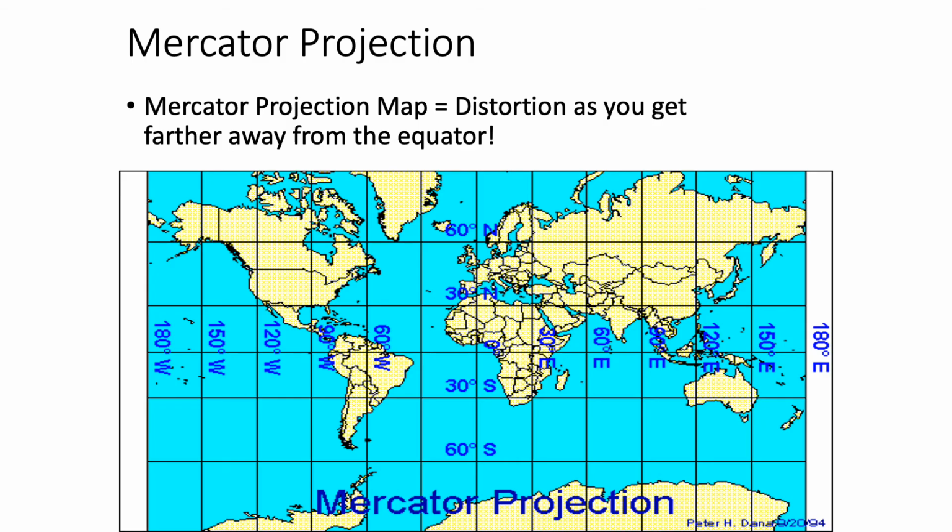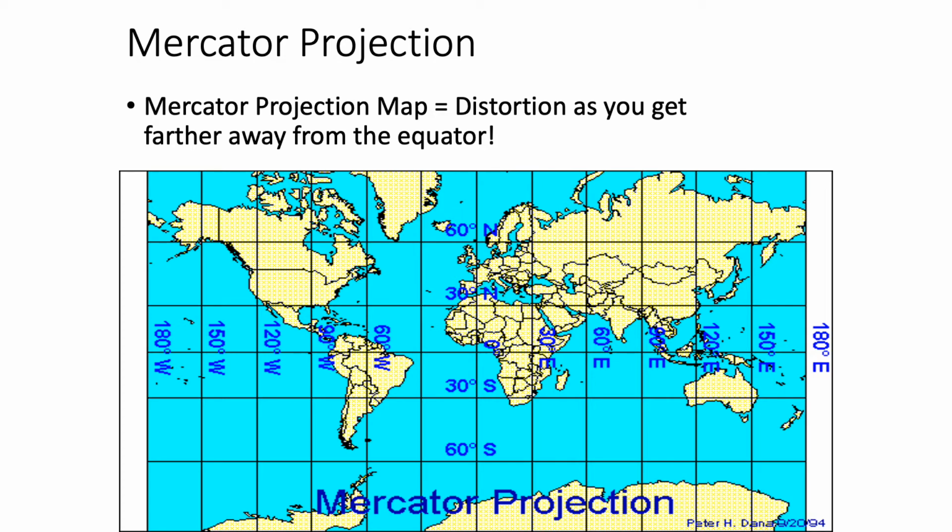So one of the first types of map projections that you need to know is something called a Mercator. A Mercator map projection is distorted the farther away from the equator that you go. You can see it's a little bit more stretched out by Canada, by Greenland, by Russia, by Antarctica, and the countries, as you get closer to the equator, are a little bit more true to size. This is a very, very common type of map. We use them in the United States all the time. It's cheap, it's easy to produce, it's easy to use for navigational purposes.